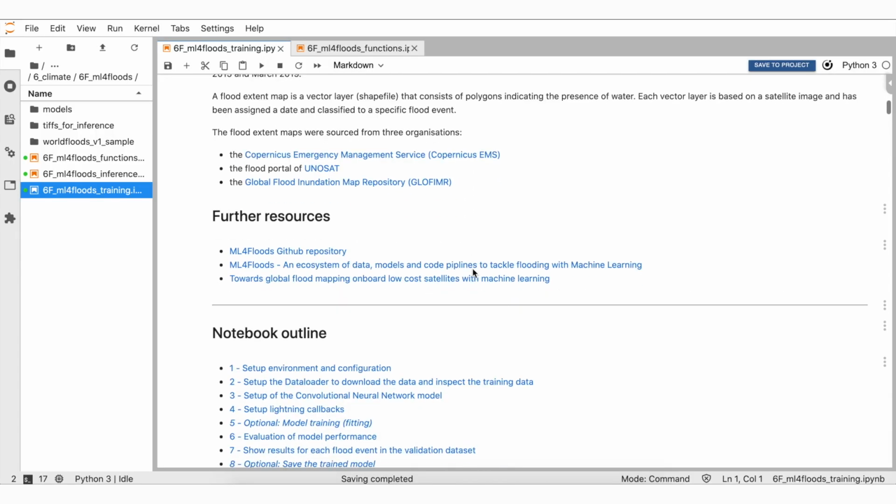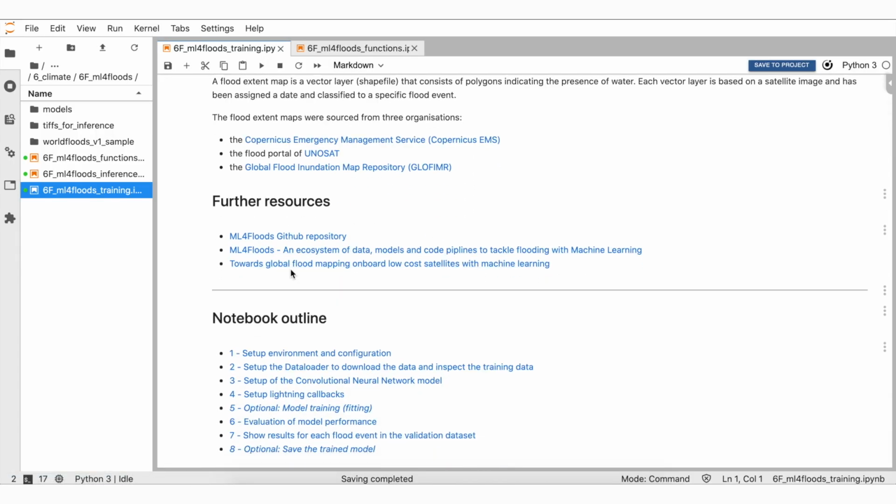And we also provided you here additional links to the Machine Learning for Floods GitHub repository. There's also a paper about the project, and based on the GitHub repository, there's a Machine Learning for Floods book, or online book, which has a lot of resources about the project itself and also additional information.